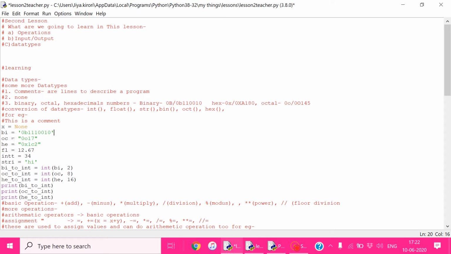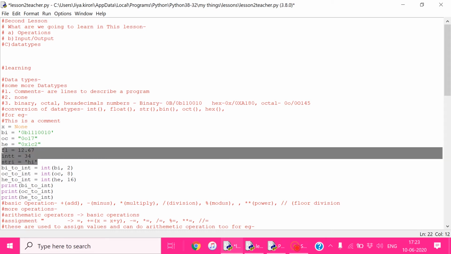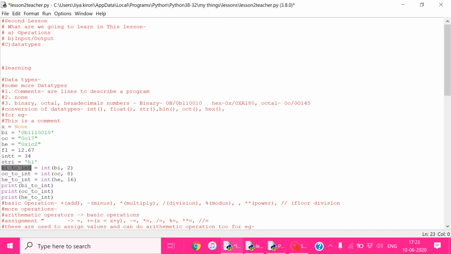So this is an octal number, which is a system based on 8. Hexadecimal numbers are based on the system of 16. And these we already know: float, integer, and string. So let's convert binary into integer.